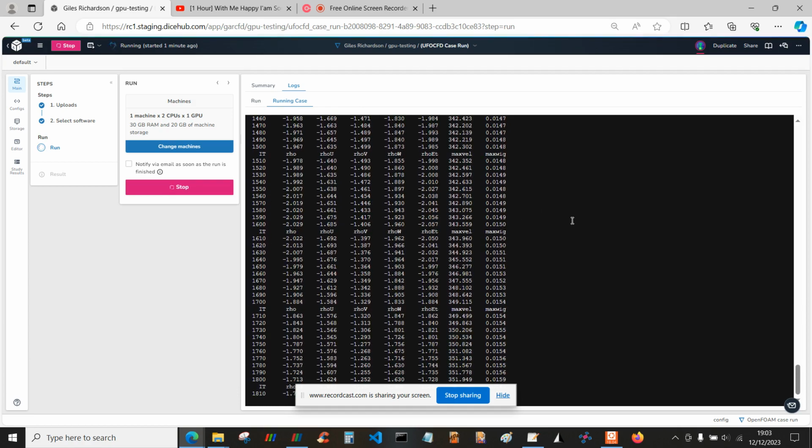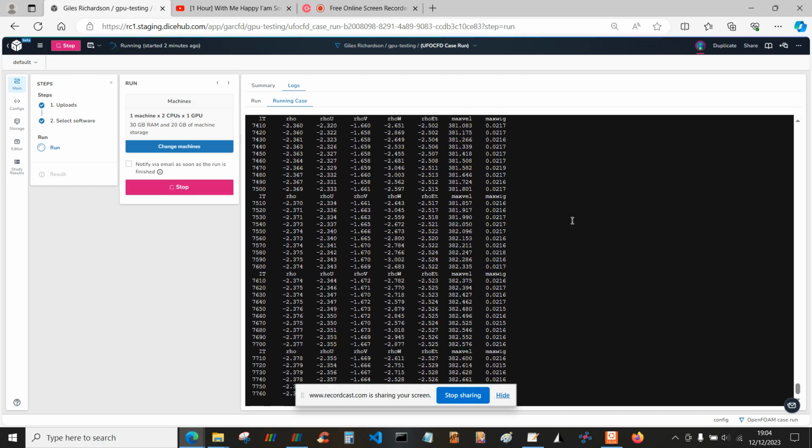So you can monitor the output of your code in real time as it's running in the cloud on a GPU. I mean, this would take about 40 minutes to run this on my laptop in serial. And if I was running it in parallel on my laptop, it would take about 10 minutes on the CPU.